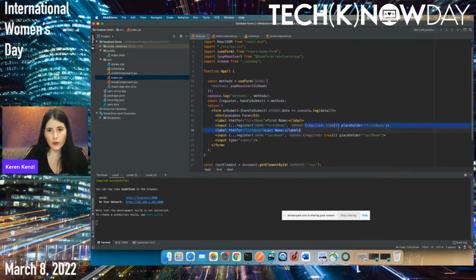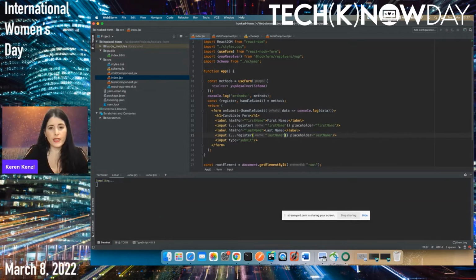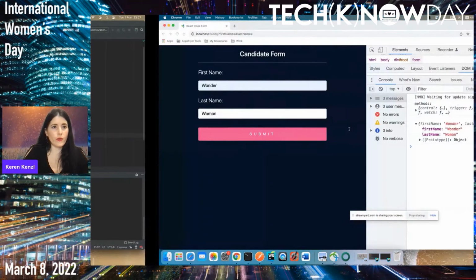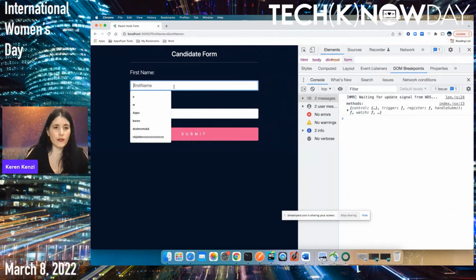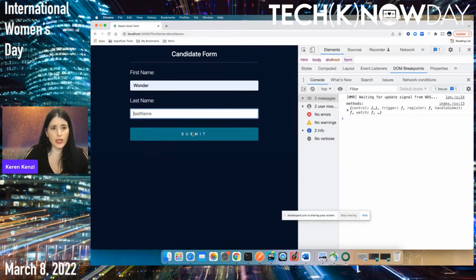I've already created a schema for us, which is a Yup object with first name required and minimum 2 characters, and last name also required. Now let's jump back and provide this schema to the Yup resolver. And let's remove the required from here and the required from here, just to make sure that the schema validation works as expected if you're used to working with schema validation. So now when I click on submit, I can see the error over here. The first name has focus, and if I click on submit, the focus moves to the last name, and let's see, now everything works, and I have the first name and last name included in our data.